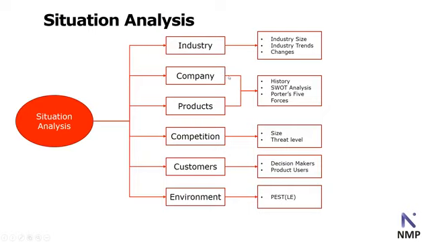Then some information, you must know some information about the actual company, the products that it sells, a little bit of history. The SWOT analysis, we're going to talk about it at a later slide. And Porter's five forces for this part. And then it's important to know your competition, the competition size, the threat level it poses to your business. Most importantly, you have to know your customer. If you don't know your customer, who are you going to sell to?